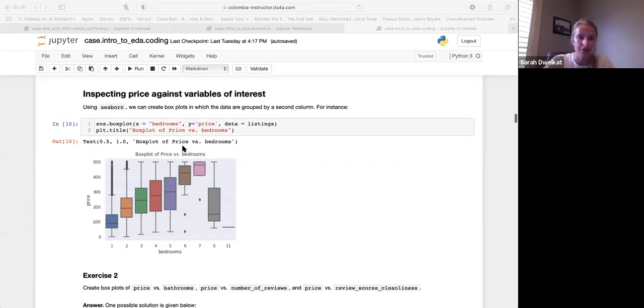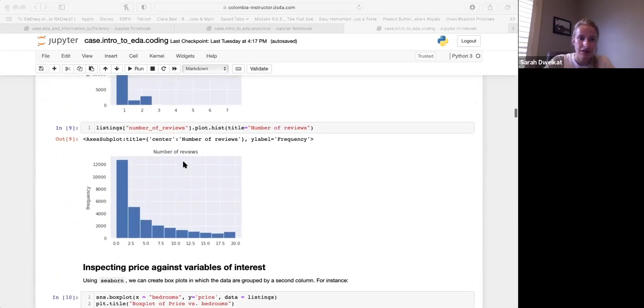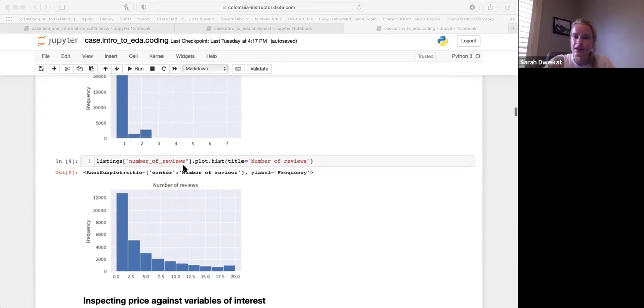Oh yes, and someone asked if we could look at the answer really quick. So I think answers will also be posted in the polls and answers, but this is the layout for making exercise 1. It's listings, and then the column you want .plot.hist. Okay, and I see lots of posts of your answers, of your plots, looking great. And yes, it looks like the answers are in polls and answers, awesome. Okay, and a lot of you are done with exercise 2.